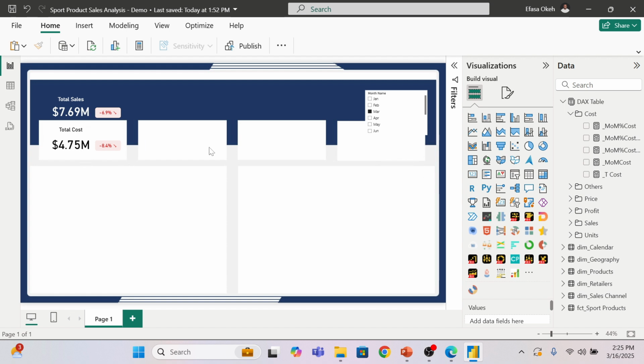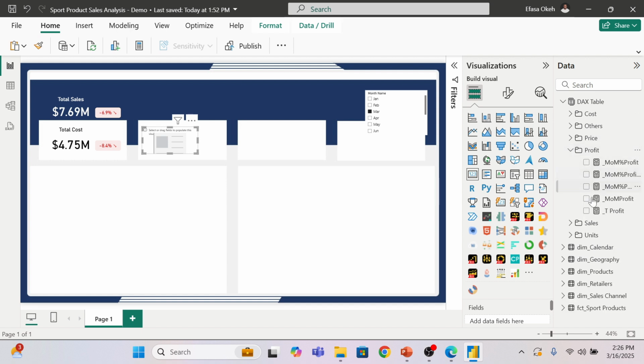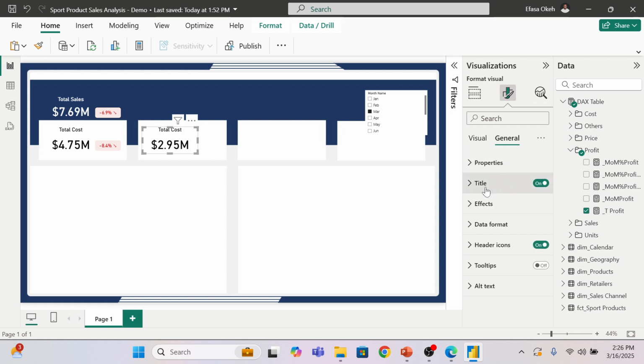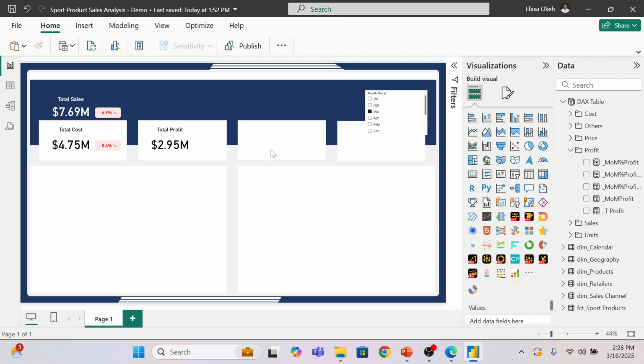So we also need to make a variation for we have cost. So of course the next should be profits, then profit units and all. So let's make another for profits. I'll just make a copy of this. Very easy. Card visual. I'll just uncheck cost and replace that with profits. That's total profit. I'll come to format now, general, title. This should no longer look at cost, rather profits, right? So this is profit.